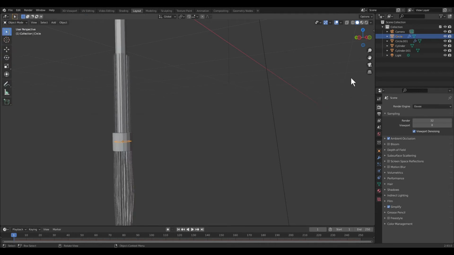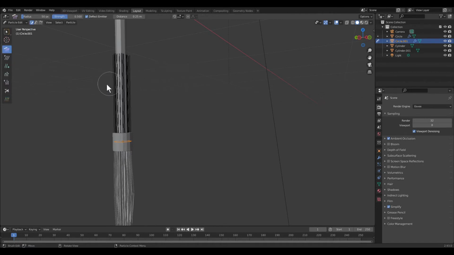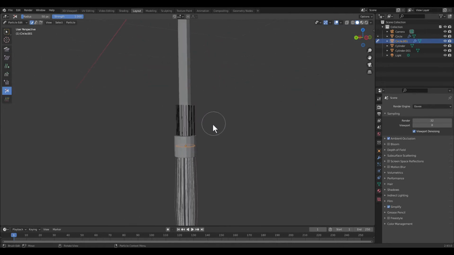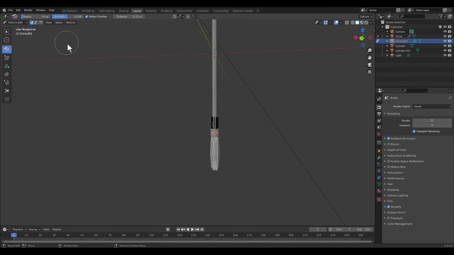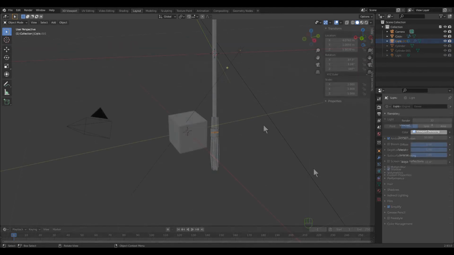And then if we go back to object mode, we select the other circle, which would be this one, go back into our particle edit. These ones should be a lot shorter, so in cut mode we can make them a lot shorter. Happy with that? Yeah. And if you wanted to taper those a little bit, we could comb those back, comb those into shape as you see fit. I'm just going to tidy mine up a little bit, something like that. And obviously you'll need to colour this, give it some nice texture and stuff, but you have a basic broom.